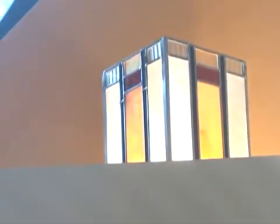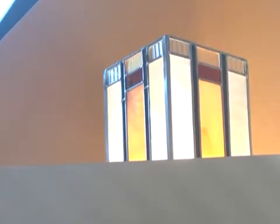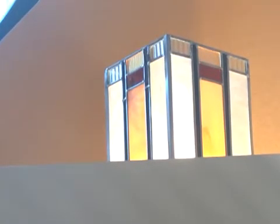This was a fun project of mine because we had some uplights here above the closet. And this is like my decorating stage. For any kind of holiday that comes, I like to decorate. But in between time, I needed to do something more decorative. So what I did is basically copied the style that I did on the side light, and I made uplights for above the closet. And it's basically the same type of glass, and I complemented the colors, added another couple colors to it.